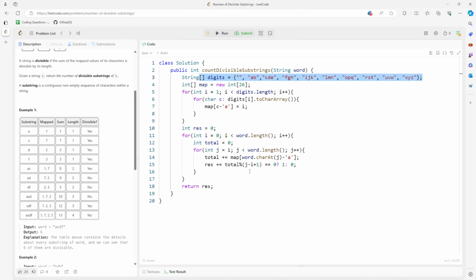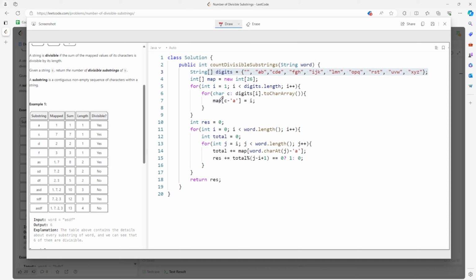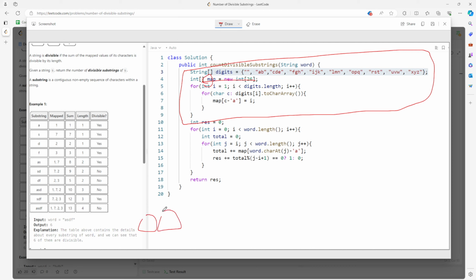So probably I can go over it again. It's actually pretty straightforward. If you understand, the first part is initializing my map. I have 26 spaces, right? And this is A all the way to Z. I want to make sure this maps to the integer. So A and B marked as 1, C, D, E marked as 2, and so on, right? So this will be the first part.